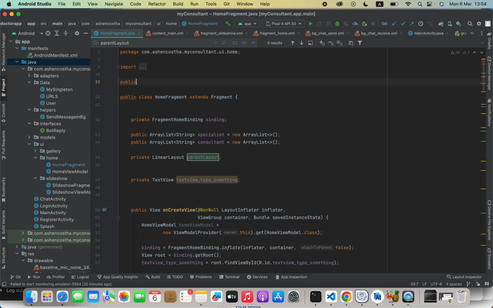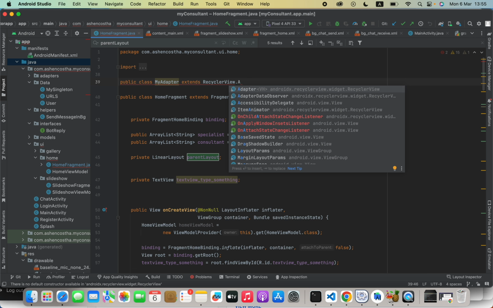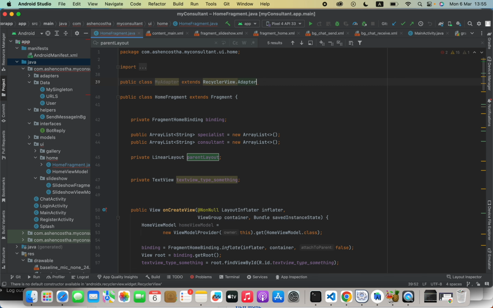I will say public class, and the adapter name. You can use an adapter name that's suitable with your data. So public class MyAdapter extends RecyclerView.Adapter, and then put angle brackets.